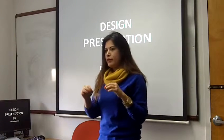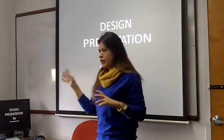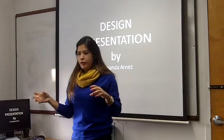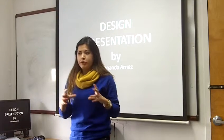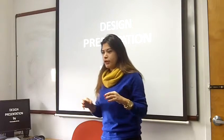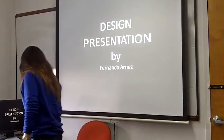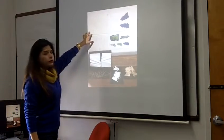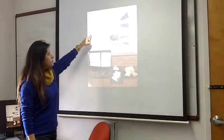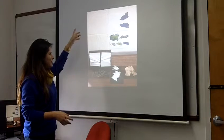Then, when we had the points, we put them on a 24 by 36 vellum paper and started creating drawings, called the ideal and real points. The ideal points were the ones we did with the dice, and the real points were the ones with a square, and we created a drawing. This was my first drawing. We did 4, but this was the one I chose. My teacher called it the fries project because the lines kind of slide into each other.